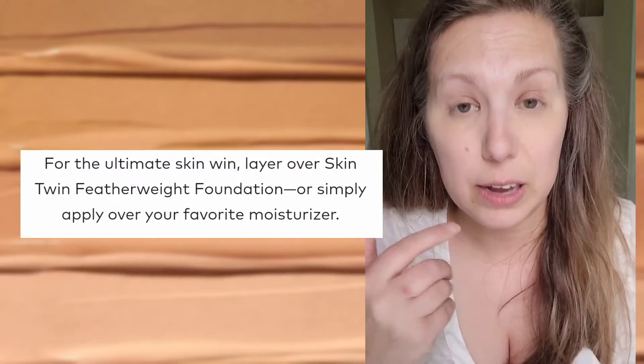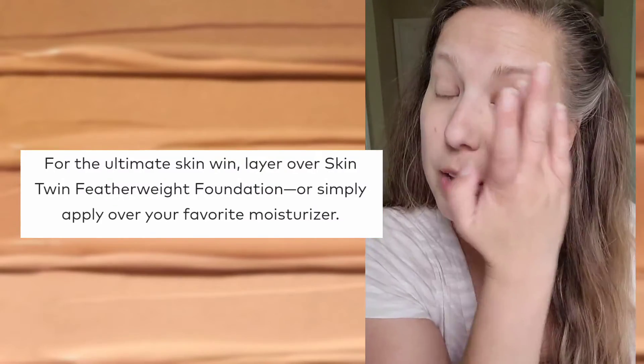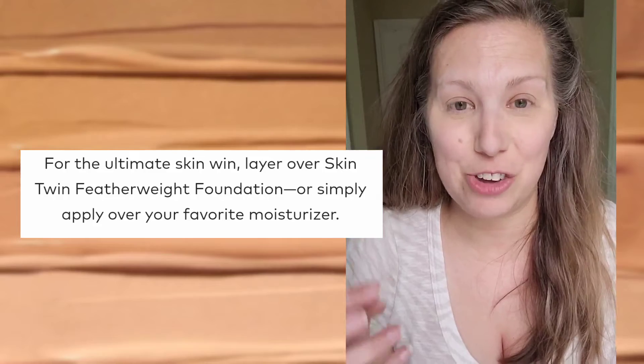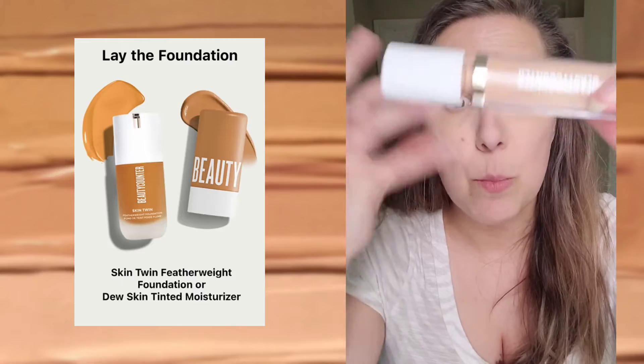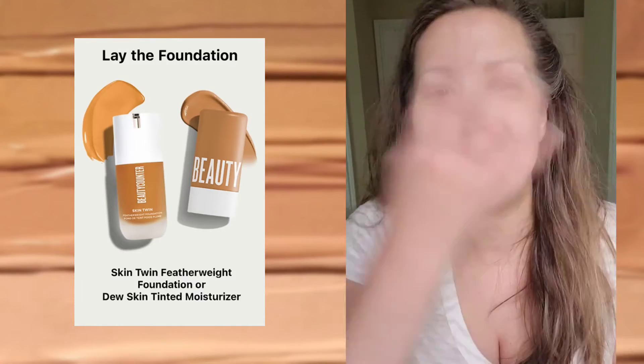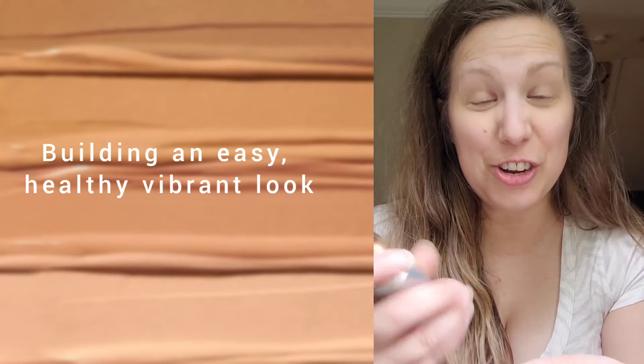This is just with my regular skin, but using it with Do Skin or with your Skin Twin foundation — use them together, because this is going to give you more coverage under the eyes and on those spots, whereas your foundation gives you all-over coverage. It's a little thinner, and your Do Skin is that sheer coverage with SPF, so they work really well together.